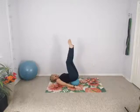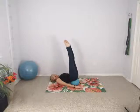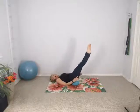All right, so if you can, straighten the legs all the way up. Inhale, breathe. And then exhale, breathe. You're going to lower the legs down, down, down, down, down.